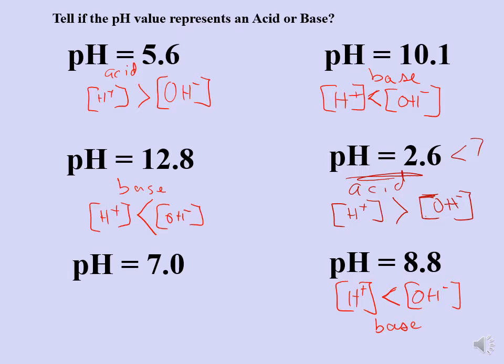Now here, this is neither an acid nor a base. This is simply what we call neutral. In other words, pure water. Just because it's neutral doesn't make it pure water, but it's the same as what we would refer to for pure water. So pure water is always considered neutral. And so for here, the hydrogens and hydroxide would be equal to one another.